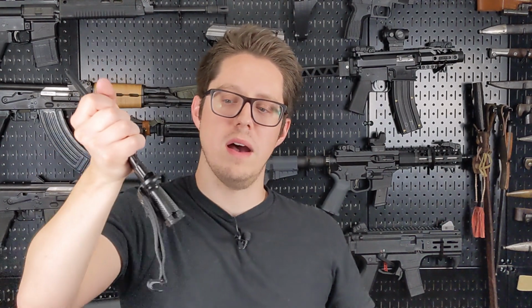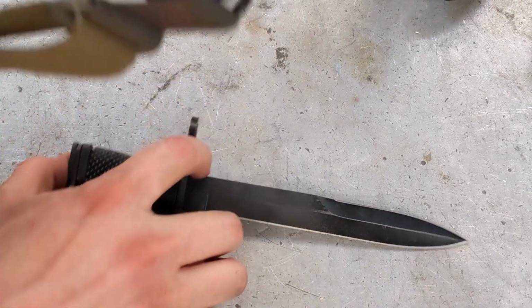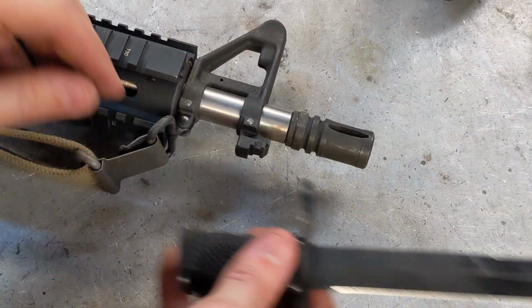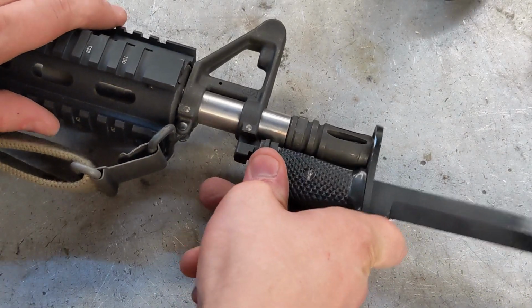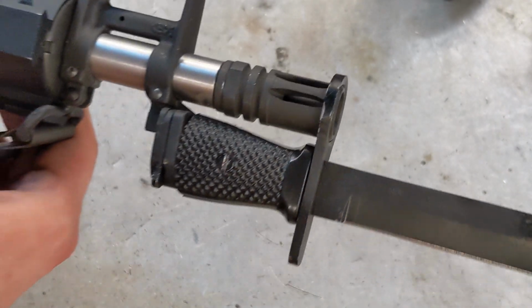And honestly, the spring tension on the blade is pretty good. Like, it's really not that bad. So I'm not too worried about it coming out of there just randomly. So I will probably just leave the strap like this and not worry about it too much. So yeah, that was my experience making this little shortened handled retro style M7 to go on my little carbine.